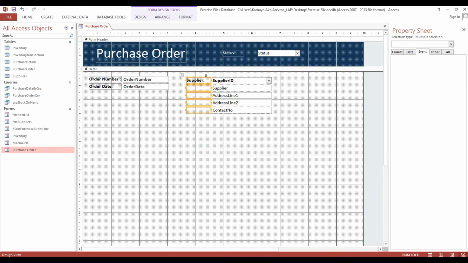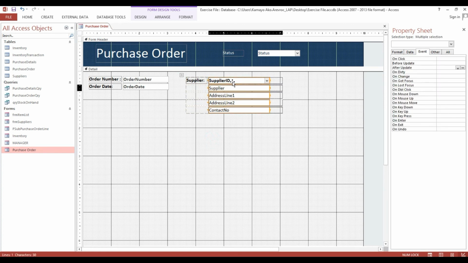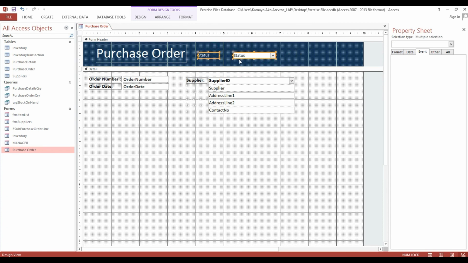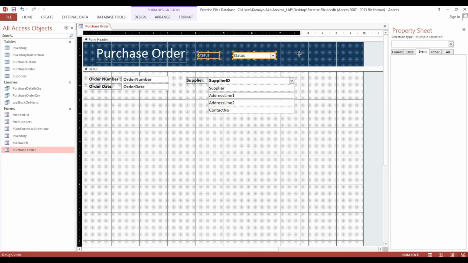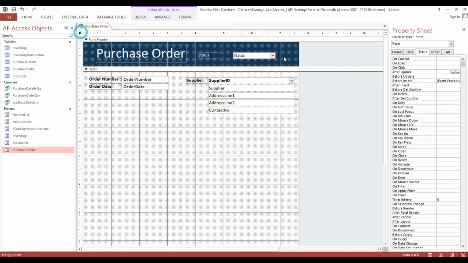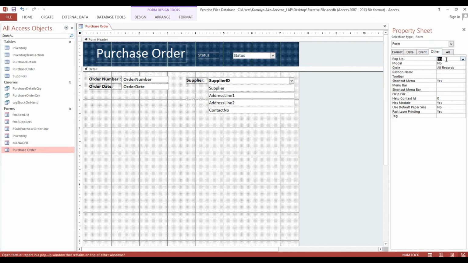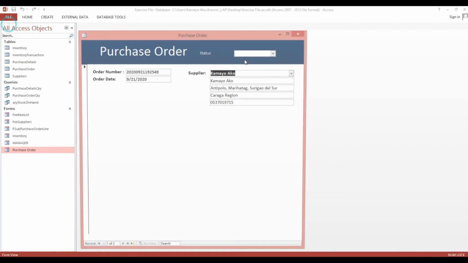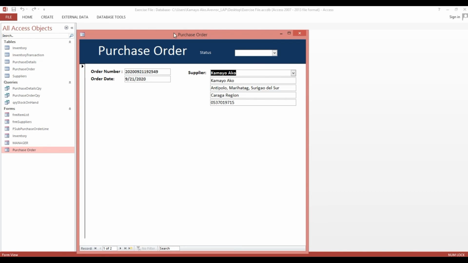I will adjust the width. Okay, it's clear.